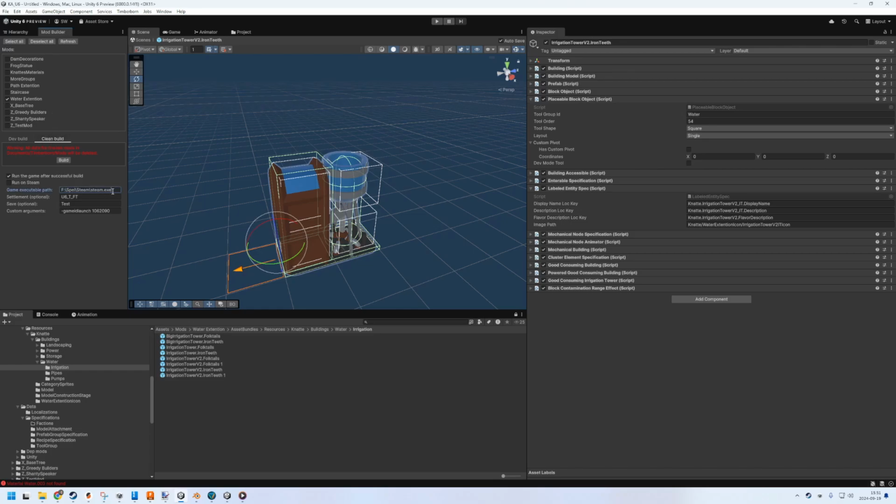And I do launch Steam with the custom argument to not get a pop-up in Steam. And I have set a settlement. We will change that to IT because it's an IT building we're working on, and the save test. And let's build.